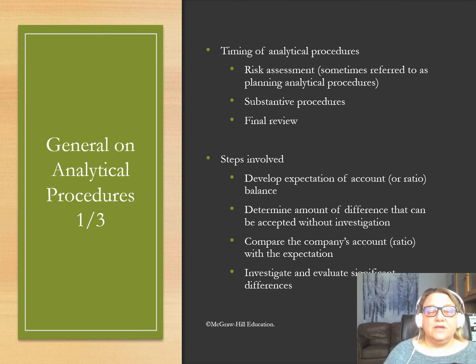So if something comes out and you say, okay, if we're 0.01% off, or we have a 95% confidence level that this ratio is correct, or if our ratio is normally 7.0, we'll go between 7.0 and 7.5. You just get that degree of confidence with what you will tolerate. Okay, so the next thing is to compare it and see where you landed, and then go out and look at the difference.